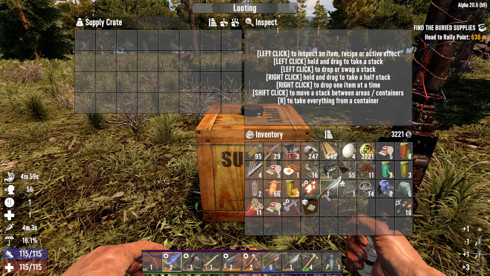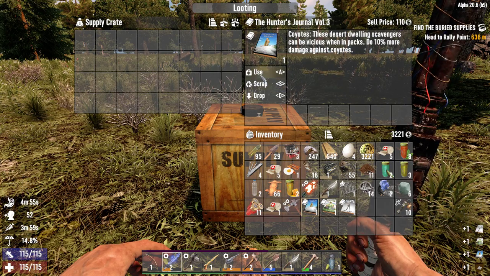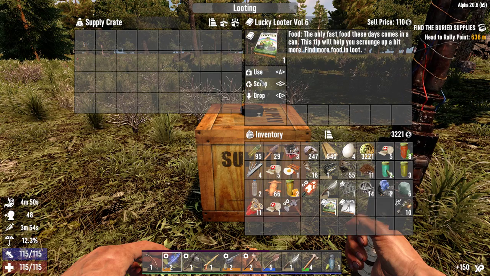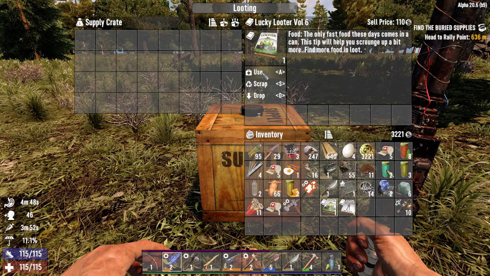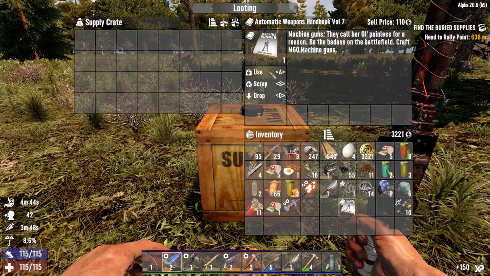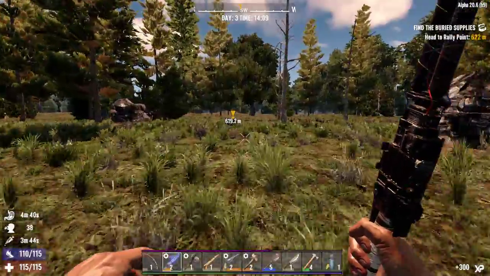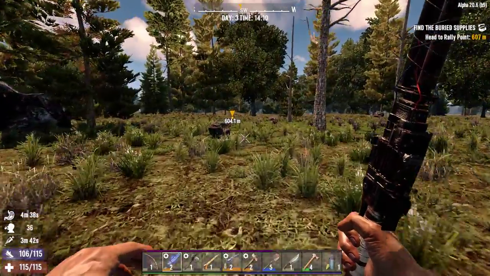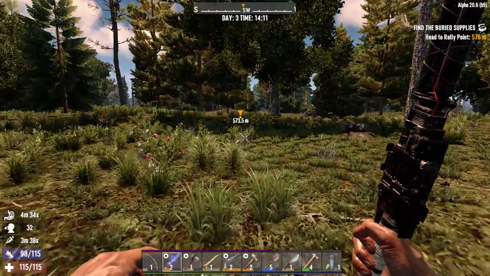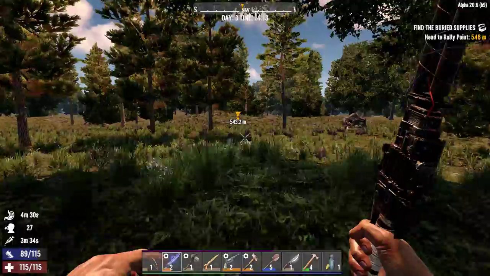I'll take that. A bundle of random books, okay. 10% against coyotes, sure. Bit more fast food, it comes in a can, sure. We'll get more fast food cans. Be the badass in the field, craft M60 machine guns. Sure. Really random books, that's for sure. Alright, now let's go get this quest done. It's a buried supplies quest. Not going to be so bad with my new shovel.